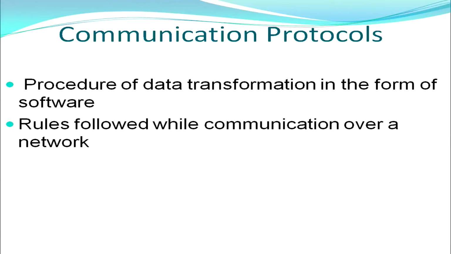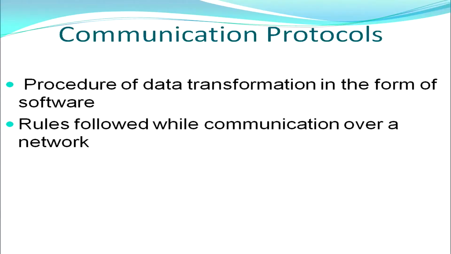Now, when we are communicating between two computers, there has to be a certain set of rules that have to be followed. Say for example, if two students want to communicate between each other, certain protocols, certain rules have to be followed, that we should understand the language that we are speaking. When one person is speaking, another person is listening and so on. So, when we are communicating on a network between two machines, between two computers, then also certain rules have to be followed over the network. Such rules are known as protocols.